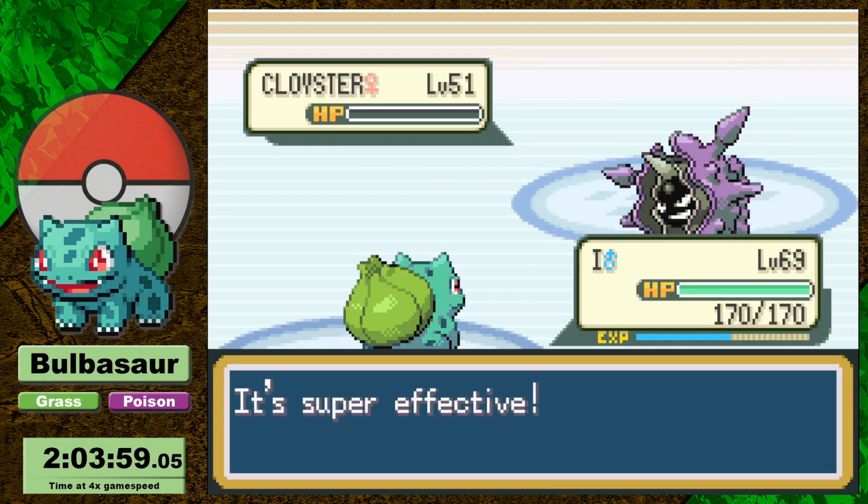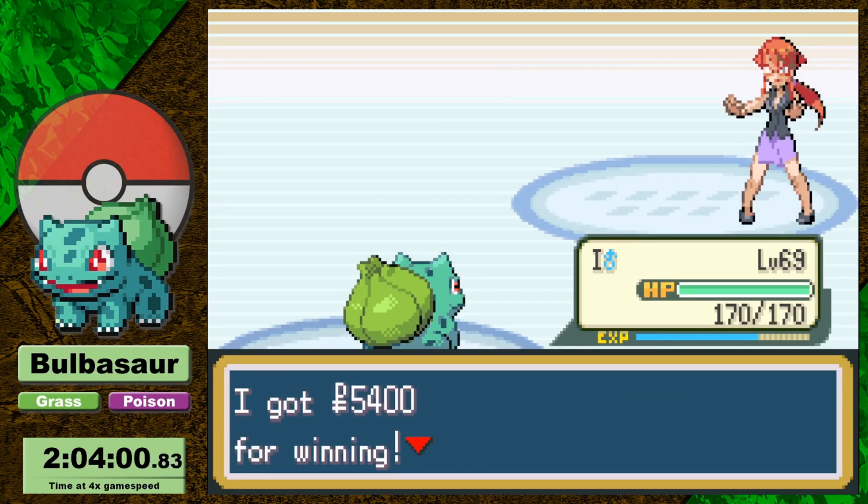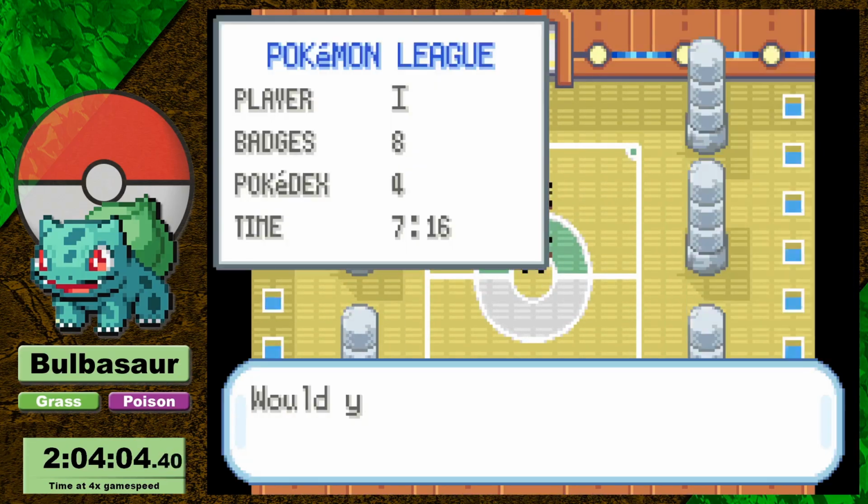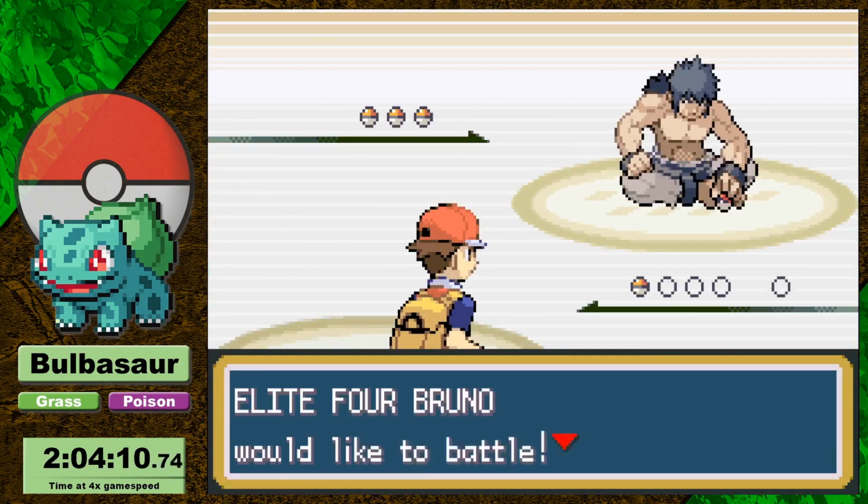I actually needed to recapture this Lorelei voiceover because I was so used to Cloyster using Protect that I wrote it into the script before watching the footage. Anyway, our first league member is down. Bruno is also unchanged from the first run.